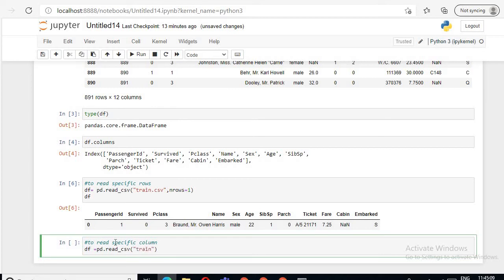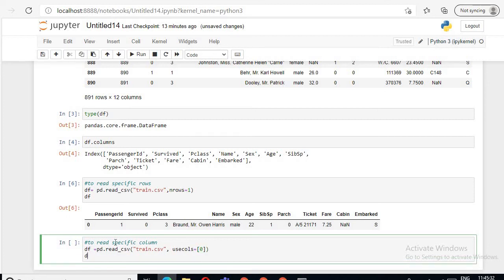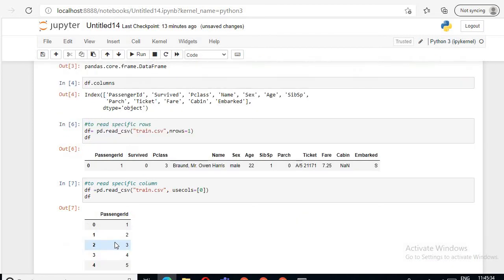My dataset name is train.csv, comma, then usecols equals, in brackets, suppose I want to display the 0th column, so in brackets I will write 0, then print this. See here, only the 0th column is displayed.